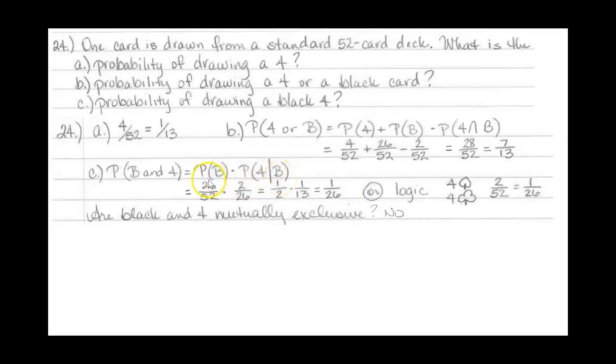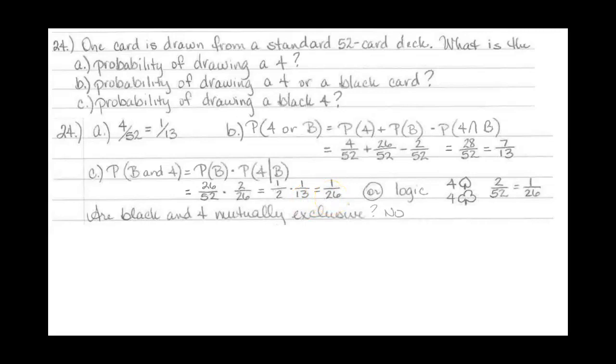All right, so let's start with probability of black. So again, that's 26 cards out of the 52 cards times the probability of drawing a 4 given that you know it's black. That given changes your denominator. If you're saying given it's black, you know it's black, that means that you only have the 26 black cards to choose from. And out of those 26 black cards, only 2 of them are 4s, the 4 of spades and the 4 of clubs. All right, so then 26 over 52 reduces to 1/2, and 2 over 26 reduces to 1/13. So when I multiply, I'm going to get 1 out of 26.